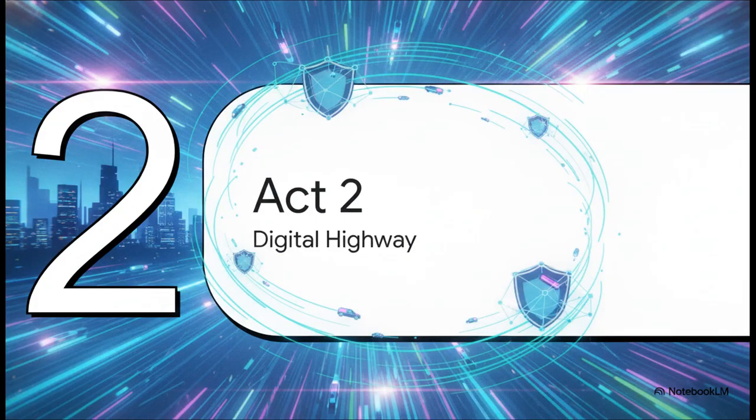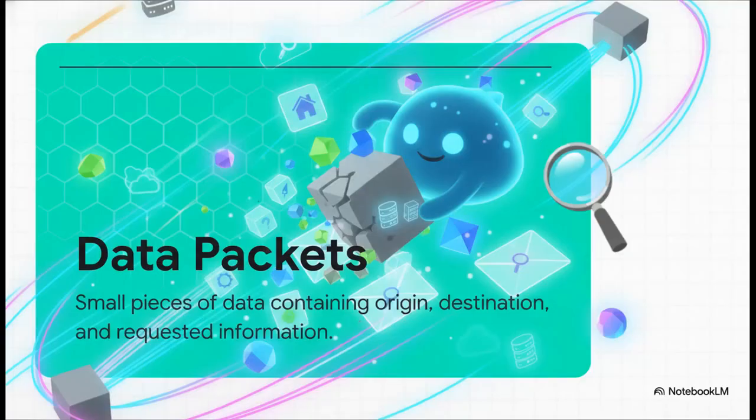Act 2. Navigating the digital highway. We are officially leaving the comfort of the browser. For step 3, Byte can't just lug this web request around as one giant heavy block. That wouldn't work at all. Instead, Byte meticulously packages the request into small, highly manageable pieces of data known as packets.